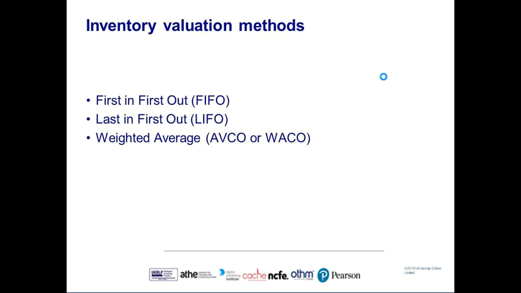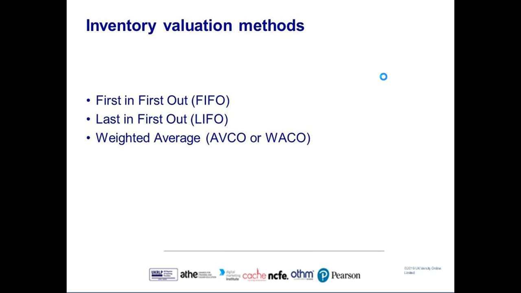So we can evaluate these inventories using three methods. First in, first out. It means the things we bought first, we sell to the public at that same price. First in, first out. Many students like it. Of course, if I start an early shift, I will go early. First in and first out. So that's the method. I value the inventory at the price when I bought it, the first in, and when I issue, I issue the first out.